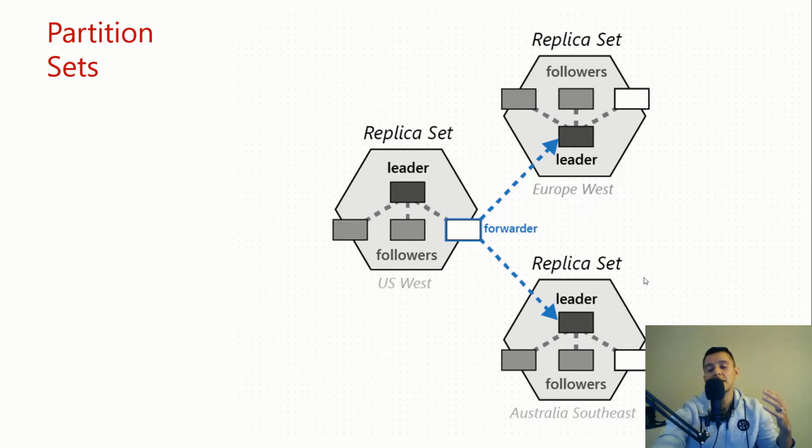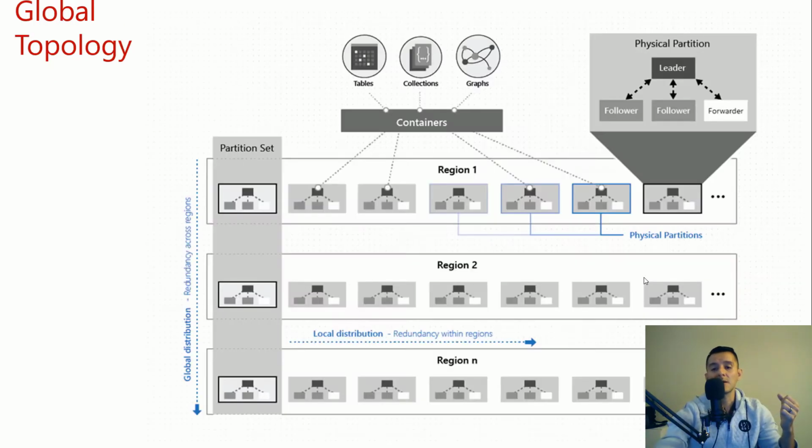So that's why I mentioned that this turns into a sort of mesh of replication, where you have, for example, maybe in this particular account, let's look at the top, there is one physical partition of Cosmos DB that is doing an activity at a certain point in time, and there's another one that is idle. So the one that is idle is not replicating anything, but the one that is doing the activity is going to replicate to the other parts of its partition set, right?